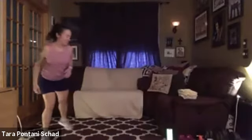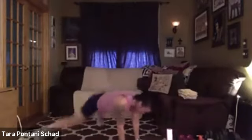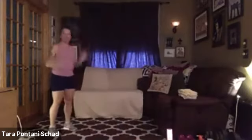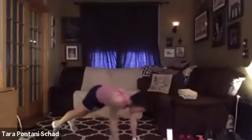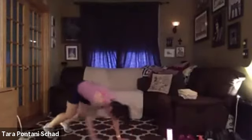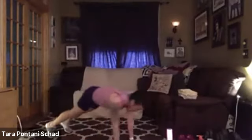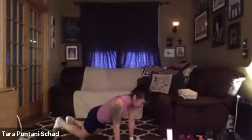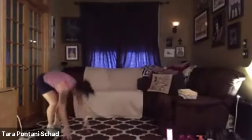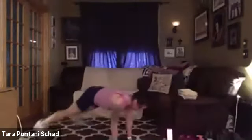Okay, here we go. 3, 2, 1. Walk it out. Hit those 2 high plank jacks and walk it back up. Reach up. Hit that perfect high plank. Squeeze your butt. 2 jacks or 2 tap outs. Walk it out. If you need to put your knees down, totally fine. Tap it one side, tap it the other. Pick up the tempo on it because now you know the move.